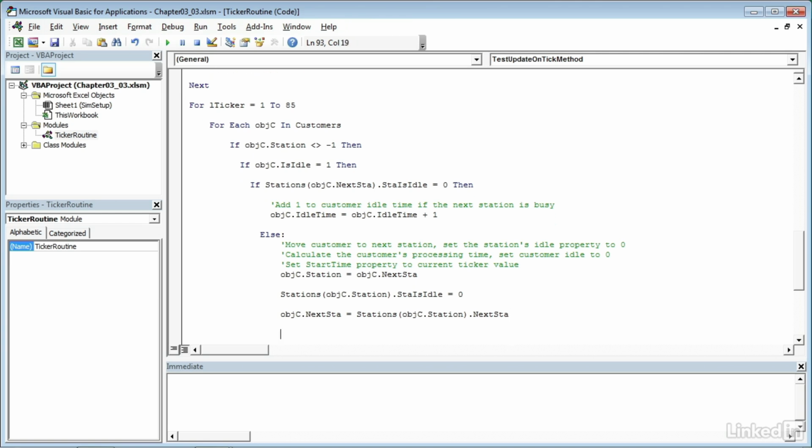Now we need to calculate the processing time for the customer while they're in the station they're in at the moment. So we've done all of the updating that we need to do for what happens after we're done processing in the station. But now we need to calculate a random processing time based on the standard deviation and mean that we drew in earlier from the worksheet. So first thing we need to do is to generate a random number that is a decimal between 0 and 1.